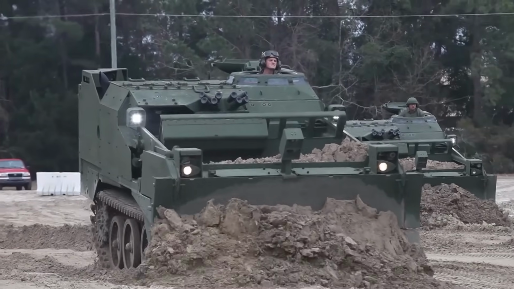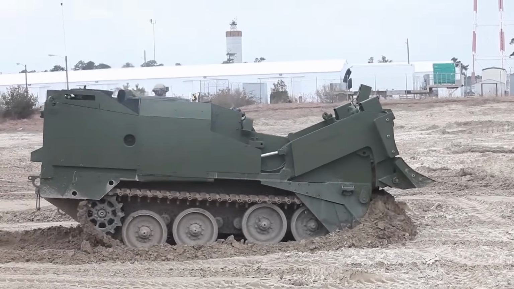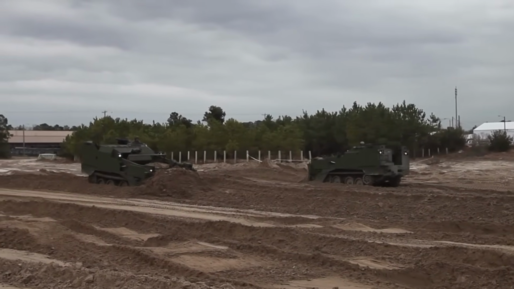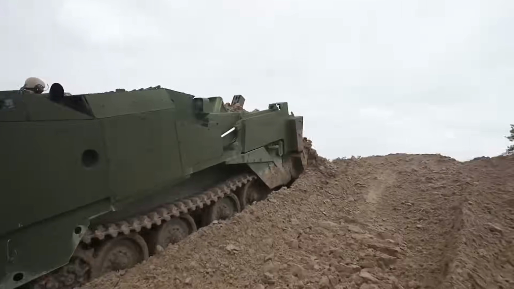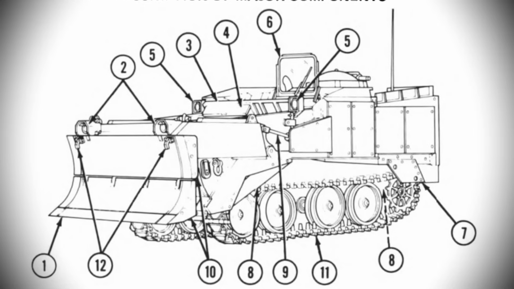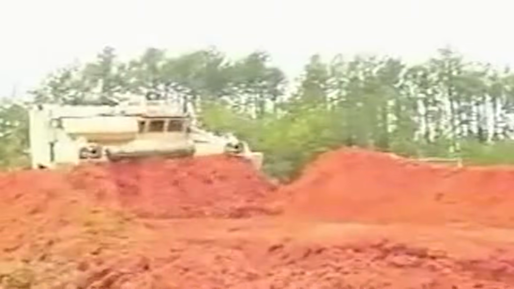The M9 Armored Combat Earthmover, or ACE, is a highly versatile armored engineering vehicle developed for the United States Army and Marine Corps. It was designed primarily for frontline construction, demolition, and earth-moving tasks that support combat engineering units. Its development began in the 1970s to provide a mobile and protected platform for undertaking various battlefield engineering tasks, such as preparing defensive positions, clearing obstacles, and constructing field fortifications.